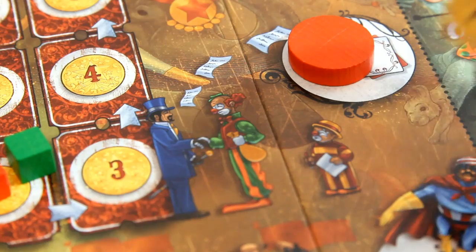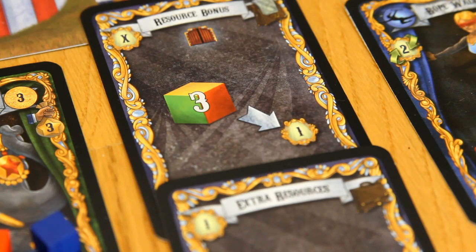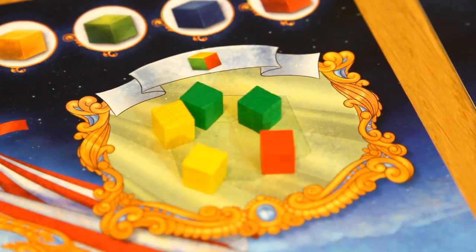Finally we come to the red player. He also pays 1 gold coin and again he's lucky. This is really the card that the blue player needed. But I think for red this can be pretty awesome because of his resource bonus card. So I think we immediately play this newly acquired card and claim ourselves 2 additional green resource tokens. And this brings him to 5 resource cubes in his reserve, and really this is definitely something.